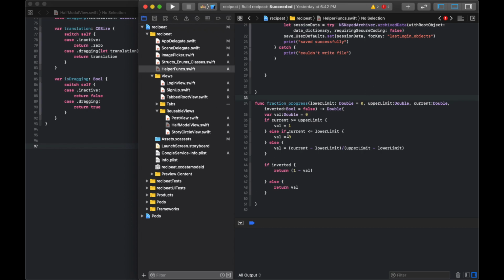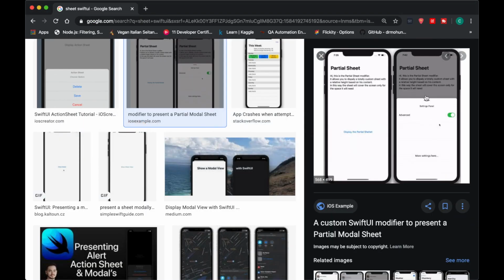So in the given situation, let's pretend I was trying to drag something from 0 down 400 pixels, like for instance, if I was trying to hide a halfway modal, I want to drag it from 0 to 400. Then it'll track how far I am into this. And I can use that, for instance, to control how black this back sheet is. So if I wanted, at most it's going to be 50% black. I could say, well, when I'm all the way up here, it's perfectly as dark as it needs to be. And by the time I get all the way down here, it needs to be clear again.